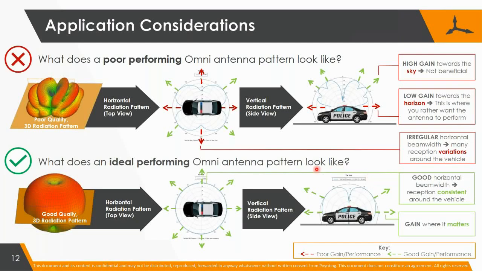This is, I suppose, a picture of the same scenario, just showing it in a real-life type of situation. So that same sort of nasty pattern, and remember, this nastiness varies with frequency. Now you can see that you've got a problem in terms of talking in all directions. In other words, depending on which way this car is pointing, you may have radiation going that direction, you may not. But even worse, if you look at the elevation, you could have much of the radiation going upwards, for example, or downwards. In both directions, not useful for your communication.